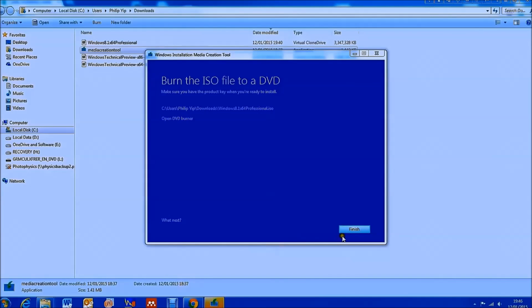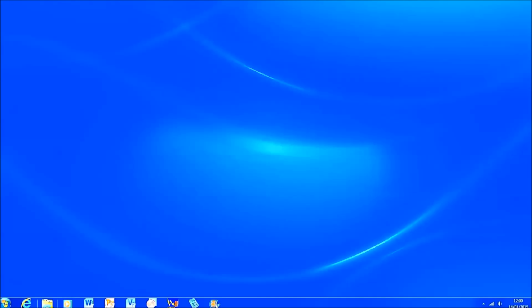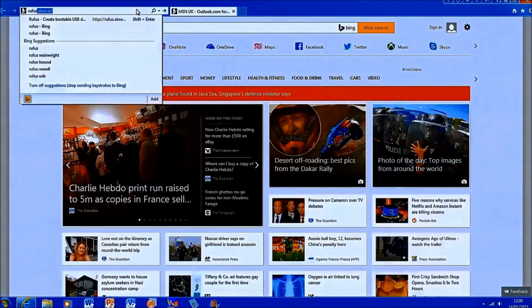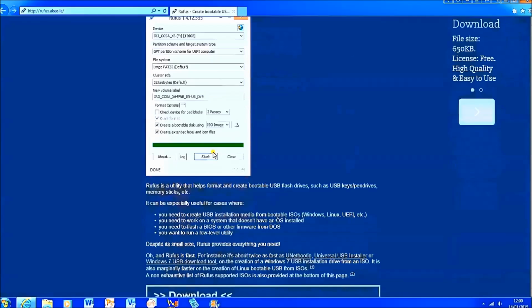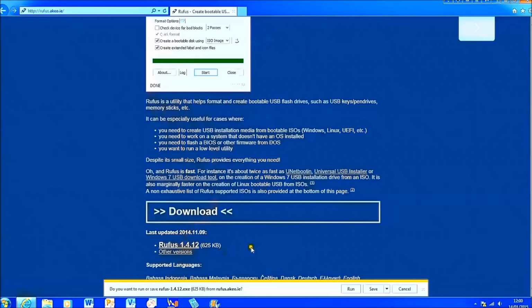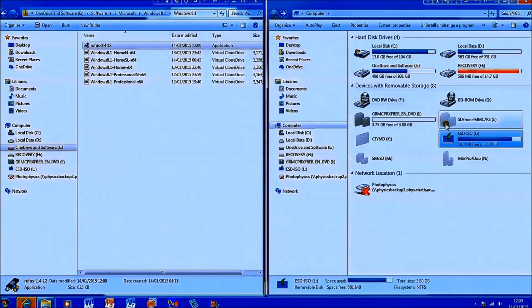So now my download is complete and my ISO has downloaded. In order to use the ISO to make a bootable USB, I like to use a utility called Rufus. So I'm just going to download that now, and I'm going to copy the downloaded exe into the folder with the Windows 8.1 Professional ISO. Actually, I have all the ISOs for Windows 8.1 64-bit English UK.